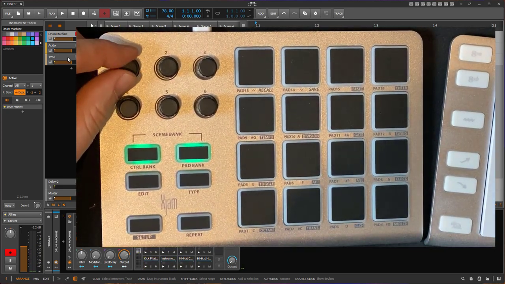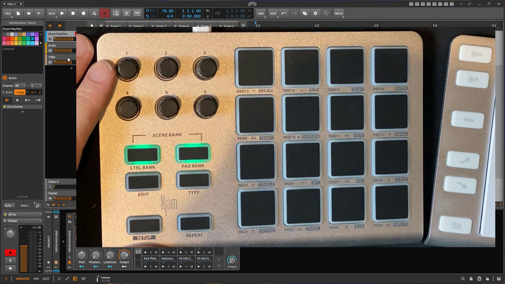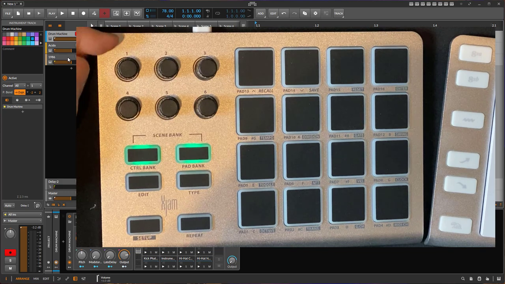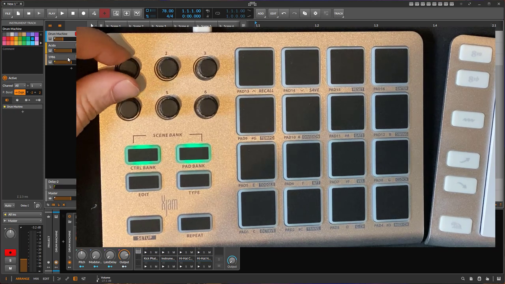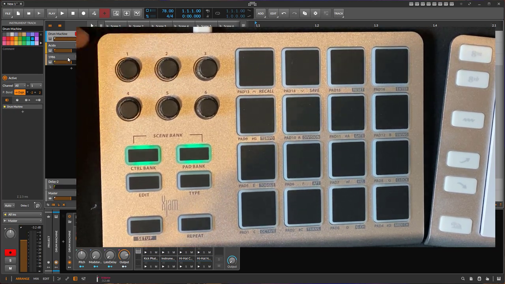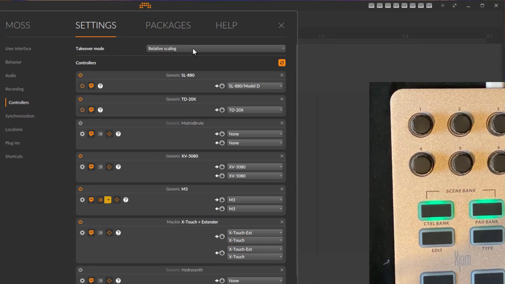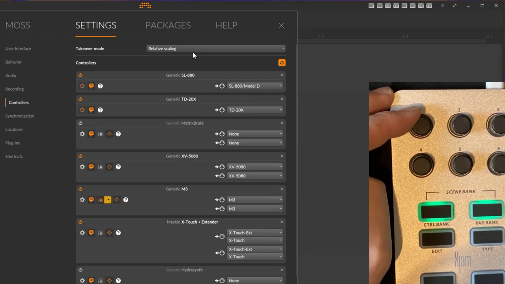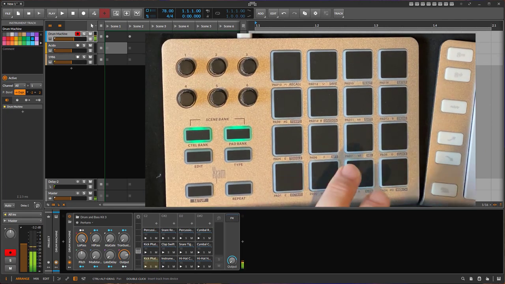The knobs are a bit strange to me. And the strange thing about the knobs is that they are working like endless encoders, so you can turn them as far as you want, but they are implemented as absolute knobs. So you have always turned them to the left to go to 0 and then full to the right, where it somehow will reach the maximum. So to make this work nicely, you should do the following. You have to set the takeover mode to relative scaling. It will not jump when you switch to a different function, and it will then scale a bit to the currently selected value. So, but let's start with the drums.